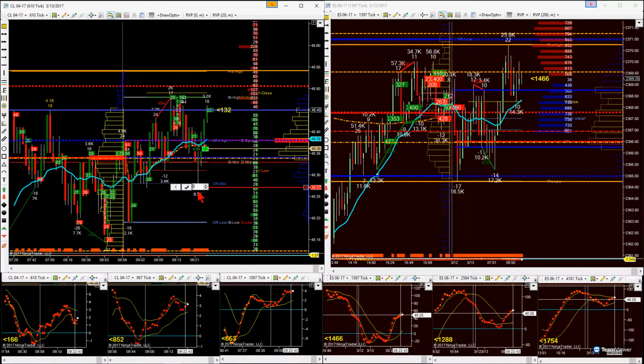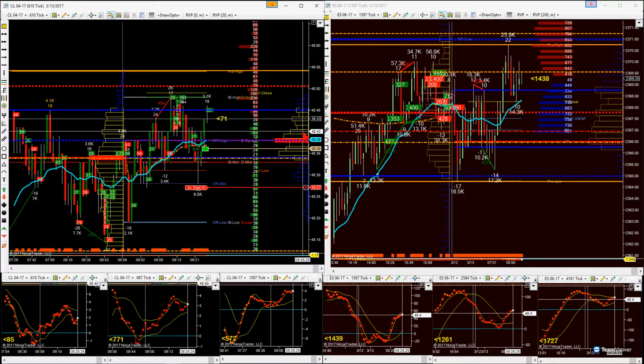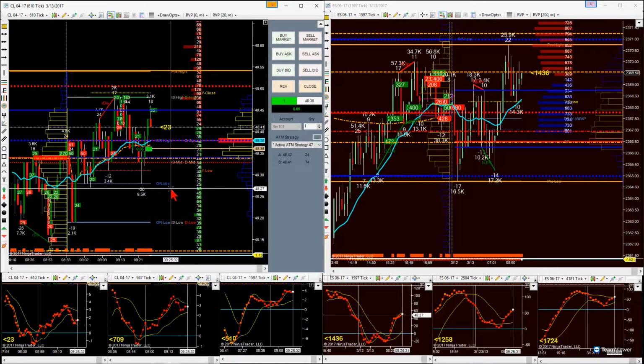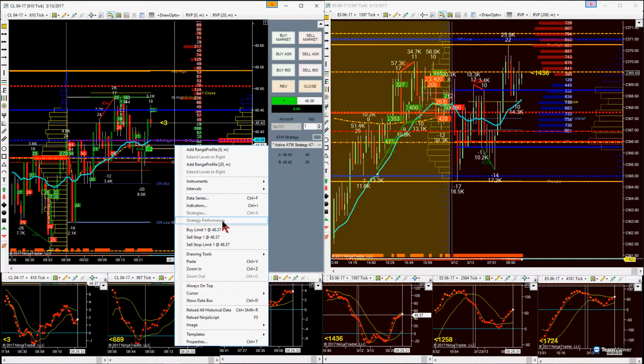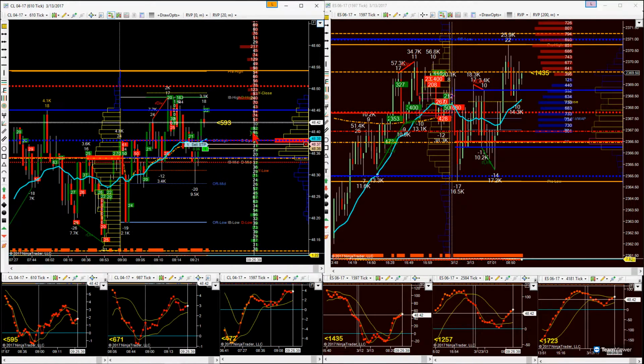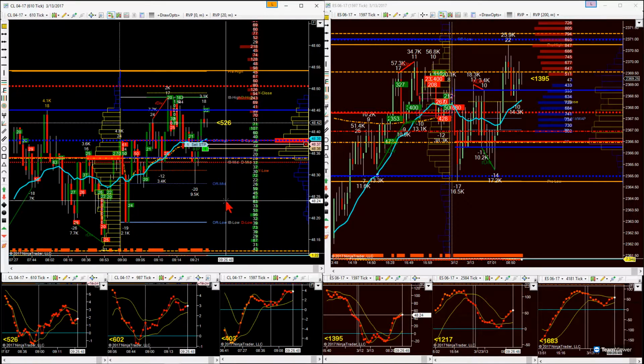So at this point, what I'm doing is looking to move my stop to break even. It's kind of giving me a little trouble here. Okay, moving my stop to break even plus 1. It's not the greatest area to put my stop, but I really don't like this negative divergence up here.